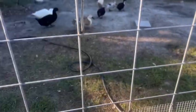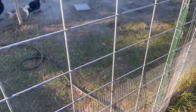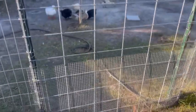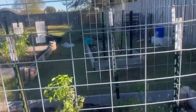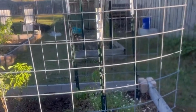You could use a hog panel if you wanted. They're a little bit shorter, and the squares, the bigger squares and the smaller squares, are a little bit smaller, but this is just what we chose because we were already using some in our garden for trellises, so we just didn't find it necessary to buy multiple different types.